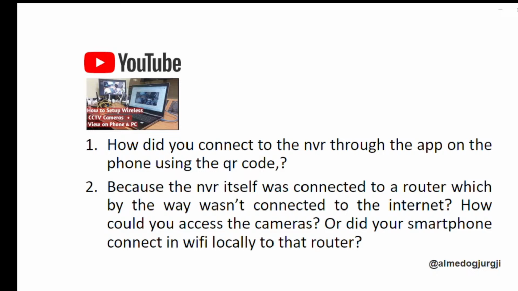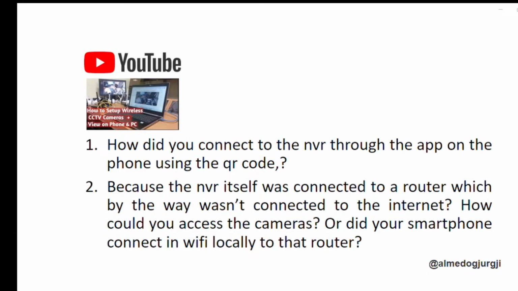Alright, the second part of the question says that the NVR itself was connected to a router, which by the way wasn't connected to the internet. I want to take it up right away and say that my router has a SIM card within it, and it is through the SIM card that internet is served onto the router. So it is not true that there was no internet on the router.